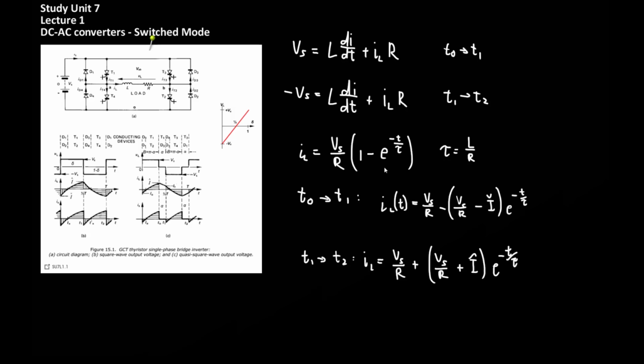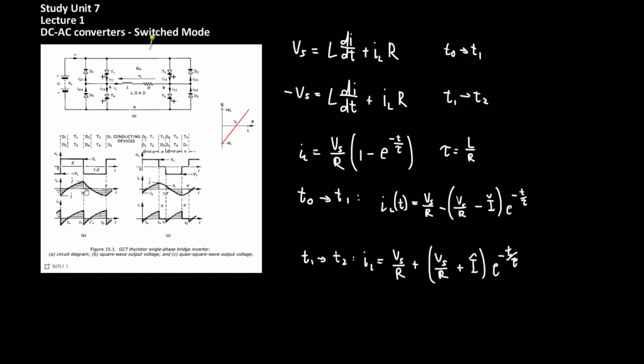once the circuit is in steady state, there will be two expressions which describe the current, depending on which part of the bipolar cycle the current is flowing. In the first part, the current as a function of time is Vs over R minus (Vs over R minus I min) multiplied by e to the minus t over tau, where this I min is the initial current at the beginning of the cycle over here.